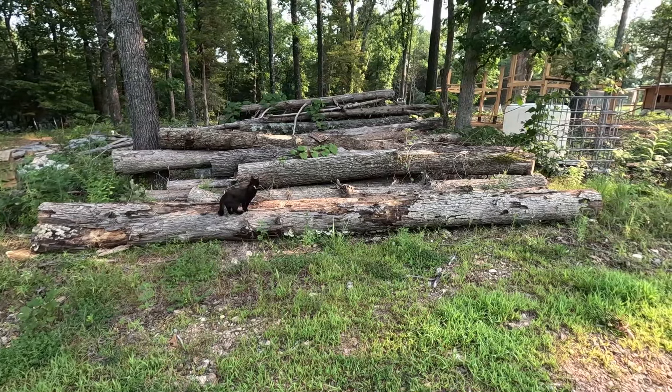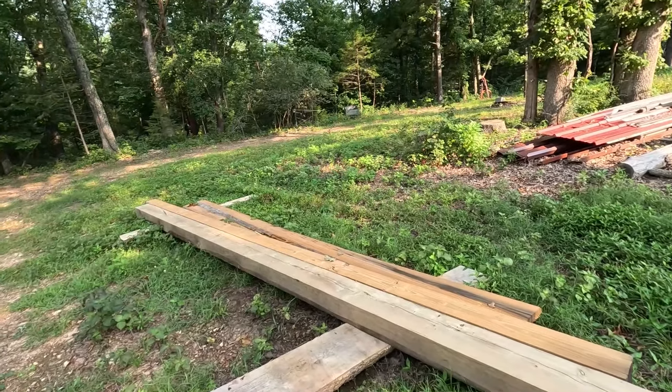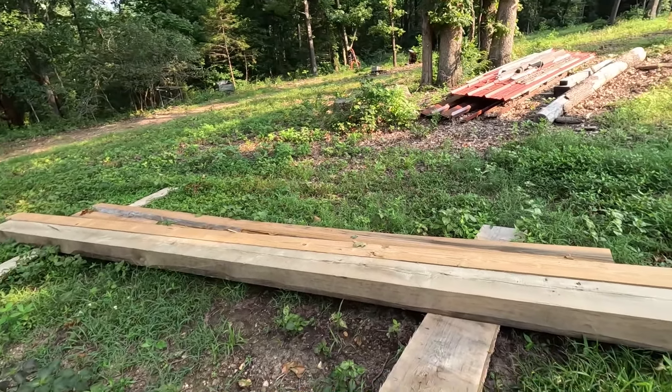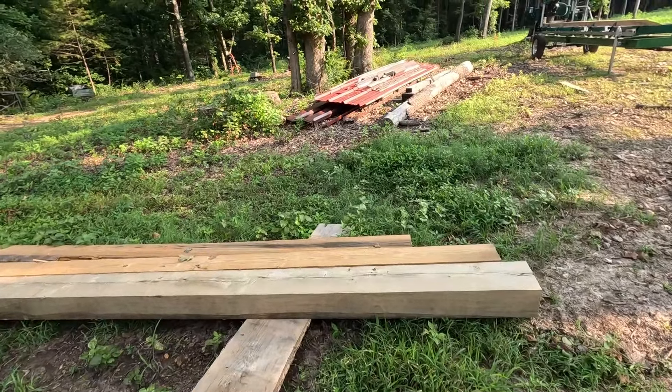I'm going to try to salvage that — I actually need one other log for my sawmill shed, so I want to try to make an eight-by-eight piece of timber out of that. Let me go on up to the sawmill shed and I'll show you what I'm going to do. Right here behind me I've got two of the beams we're going to be using — at least one of them anyway — for the sawmill shed once I get the posts cut off. This first one here is a nice red oak. A storm took that tree down and we were able to harvest it. That beam is currently 21 to 22 feet long, it's a six-by-eight, and we're going to use it on the front of the sawmill shed.